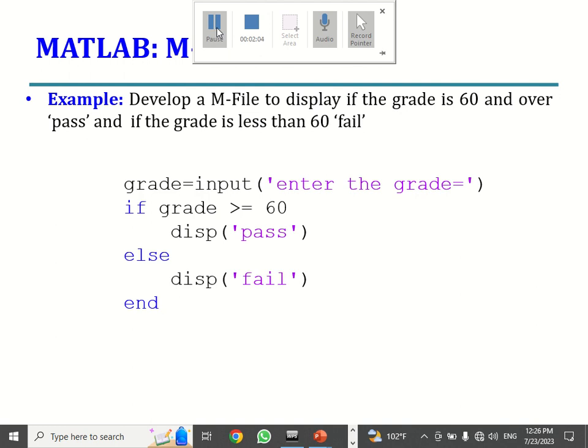Okay, so you can see now the if statement has two functions or two tasks. One if the condition is true, the other one if the condition is not true. If I have to check three conditions, but two of them must be true, then what should I do? If I have to check a total of three conditions, the first case is two of them are true, and the second case is the third one is true. What should I do in that case?